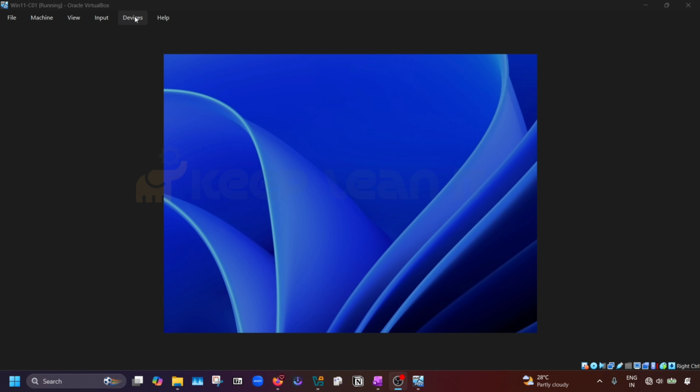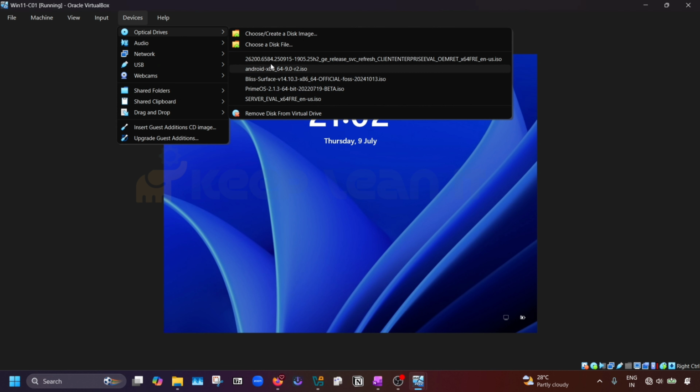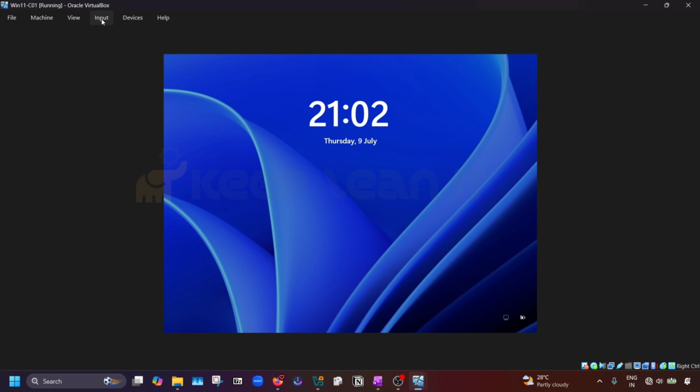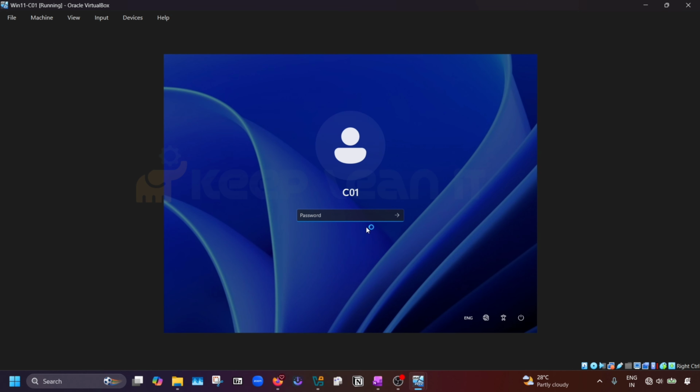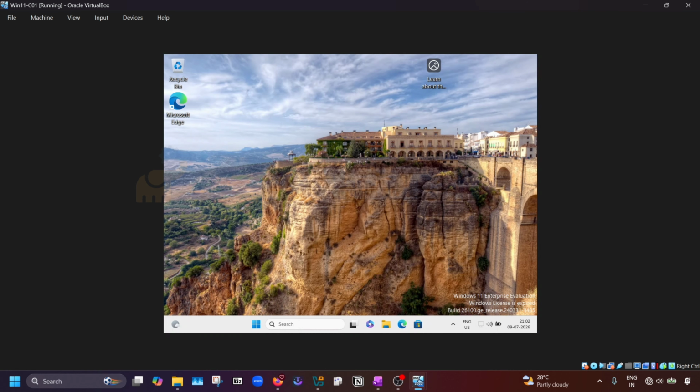The virtual machine is up now. Let's log into the virtual machine. Go to Settings again.